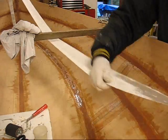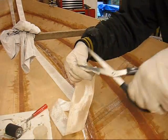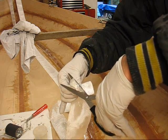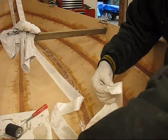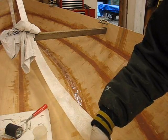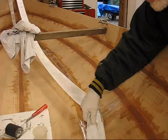Now we're going to bring it underneath the cross strut. I'm going to bob its little ear over here so it won't pile up on that big seam. I need to go to the dollar store and pick up some more cheap scissors. Epoxy tends to do a number on them.